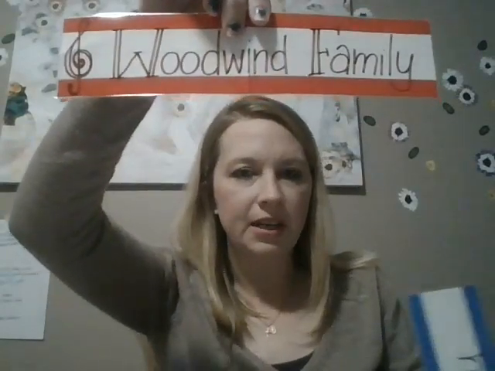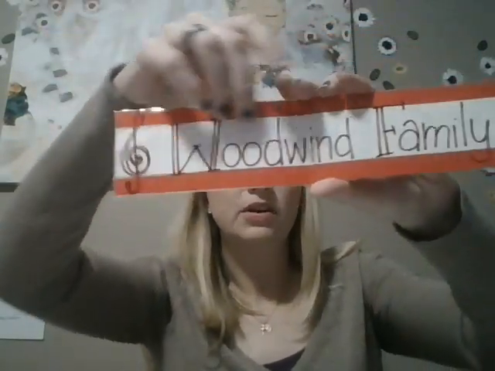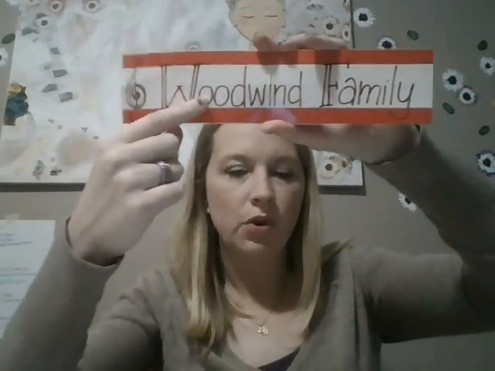Second, we have the woodwind family. And the woodwind family, the secret of how is it played is actually in the title, wood and wind. So if it is a woodwind instrument, it is something that you just blow air gently to play. Not buzzing your lips, but just where your mouth makes no noise except to let the air go out. They used to be made out of completely just wood, and obviously it uses wind to make the sound. Once your air enters the instrument, it helps the sound to vibrate, okay? So for that one, how do I play it? I blow air into it.